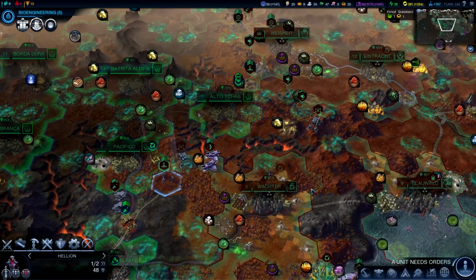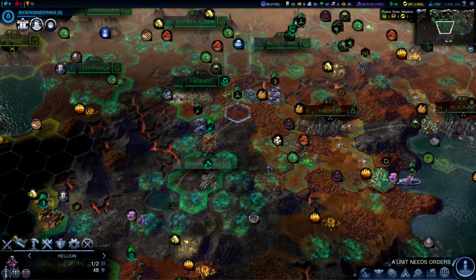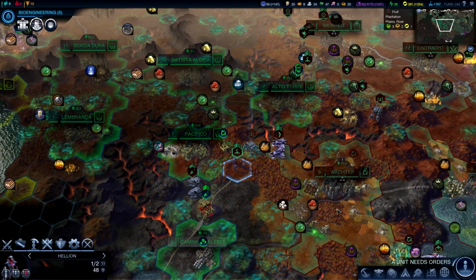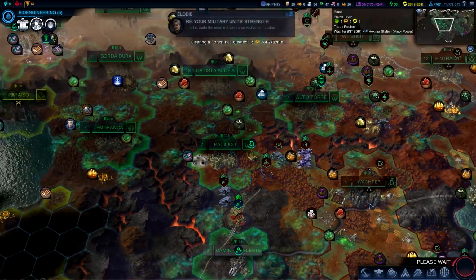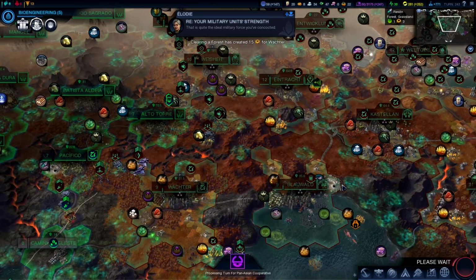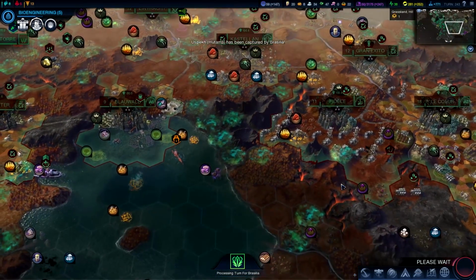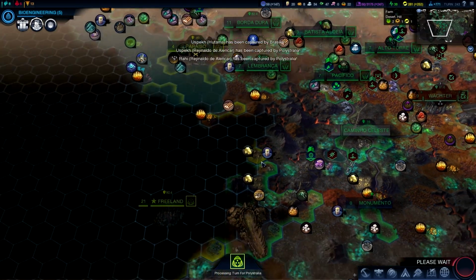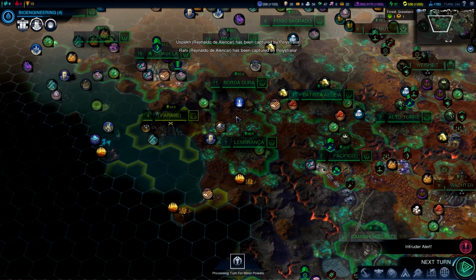So once we've built a few more workers, I'm going to change the production to colonists, and we will set out and make some more settlements. So anyway, this Hellion can fortify for this turn, and we'll move straight on to the next one. So as you can see, Uzbek being traded hands by Australia and Brasilia.